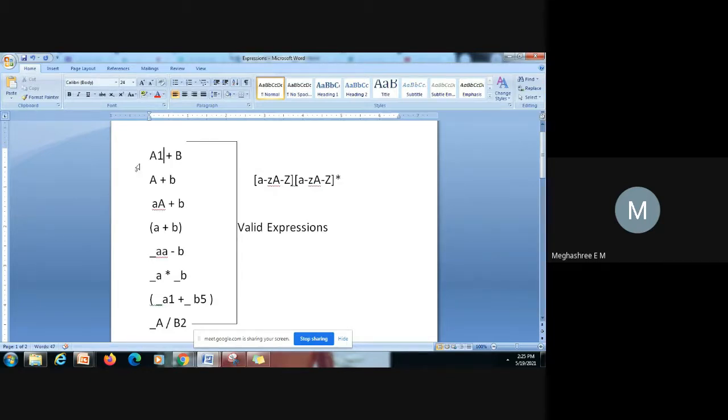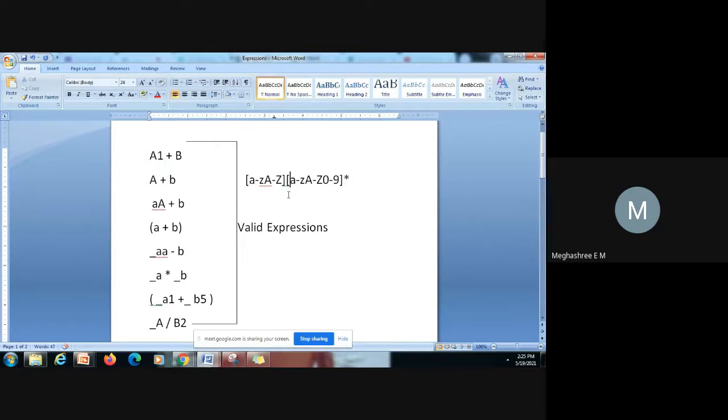To check this, I will include the numbers range, that is from 0 to 9. This is a valid expression for these instances, and if those are the instances, then this holds good.